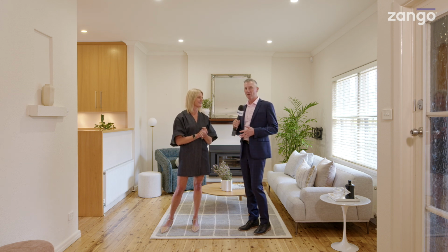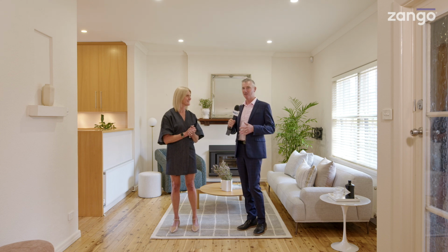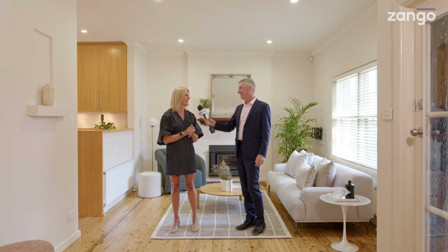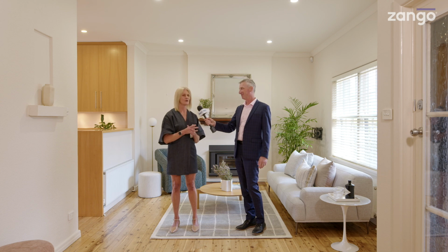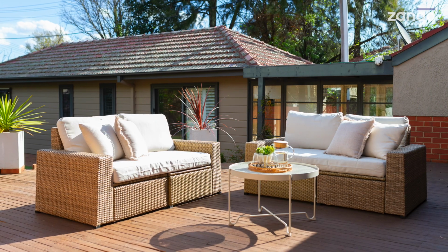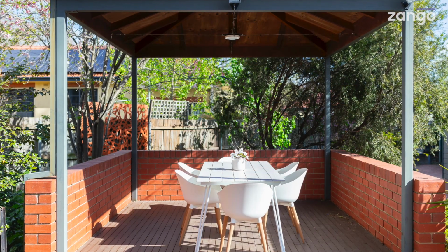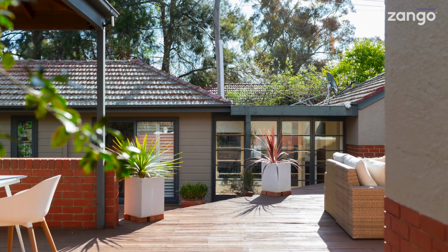Let's wander on outside because there's a beautiful deck area and the pergola, which I absolutely love. It's been constructed and the tiles on top have got the same mossy style Ainslie rooftop feel to it as the main structure. I think that's a really nice way to do an alfresco area with a heritage home. So you've got the open deck, which can be filled full of sunshine, but also some covered area, and keeping it in tying it into the home that's already here makes it really cohesive.